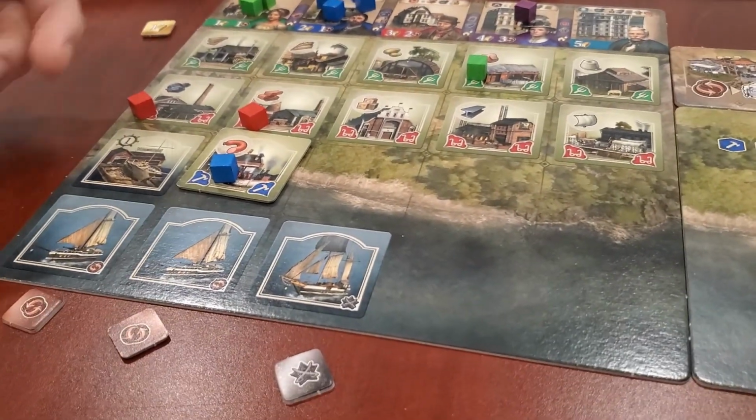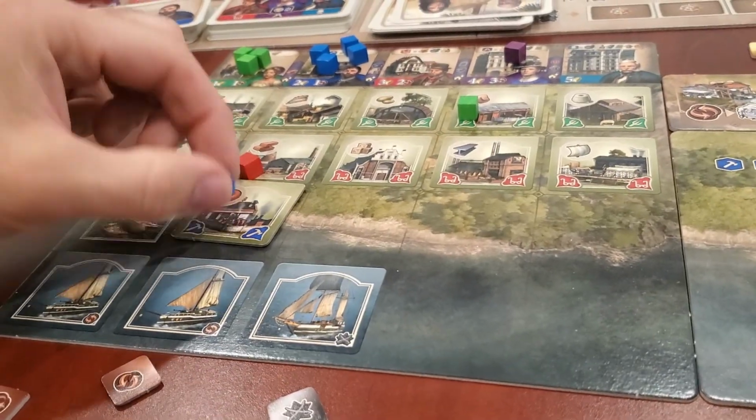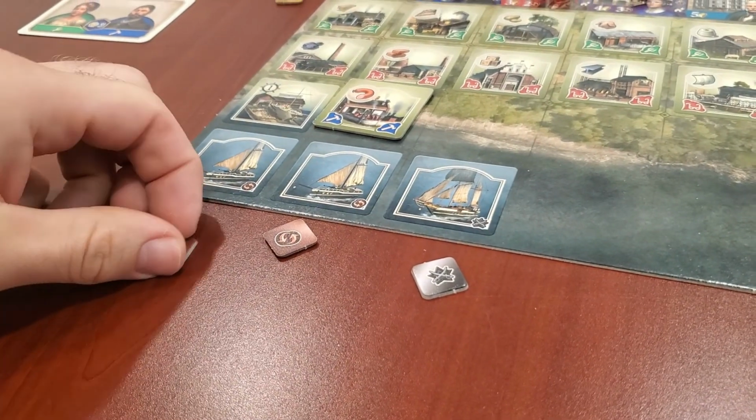Once you run out of workers or stuff to do, you can spend an action or a full turn to recall all your workers. So all your workers get returned to their spot on the board, and all of your ships refill their tokens up.